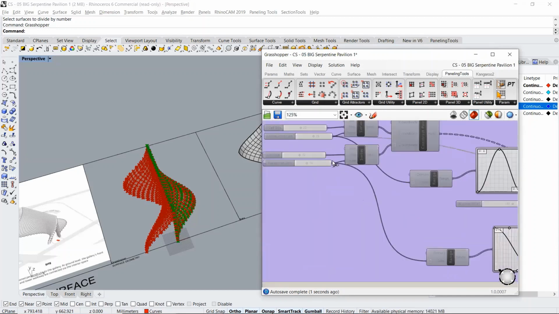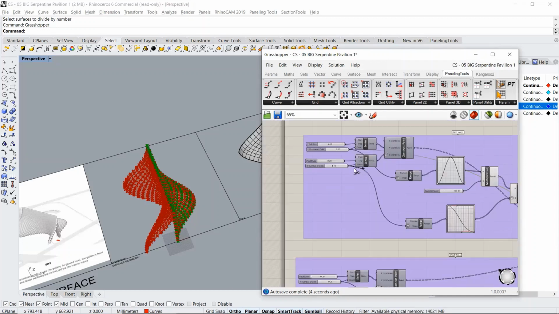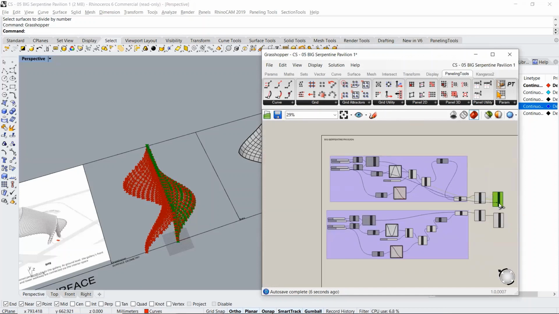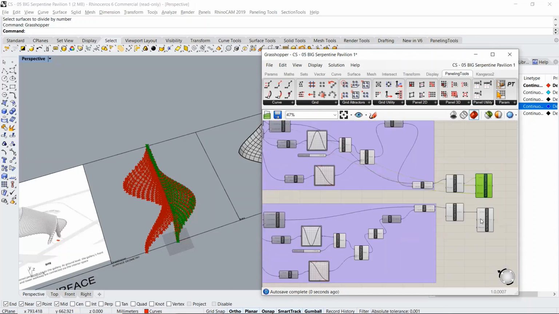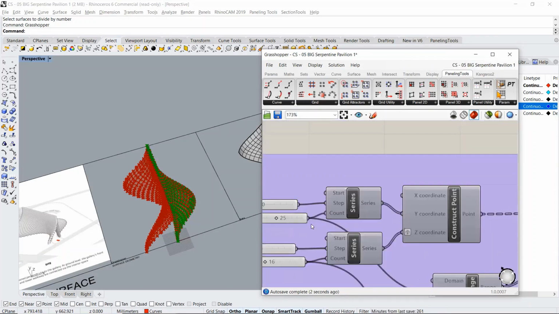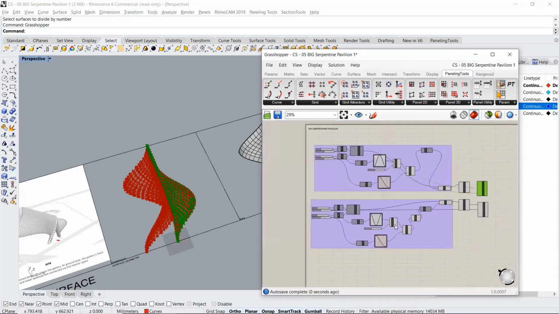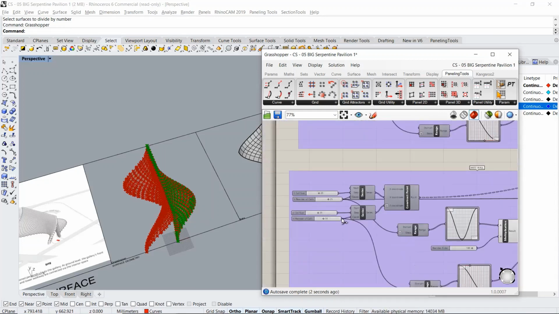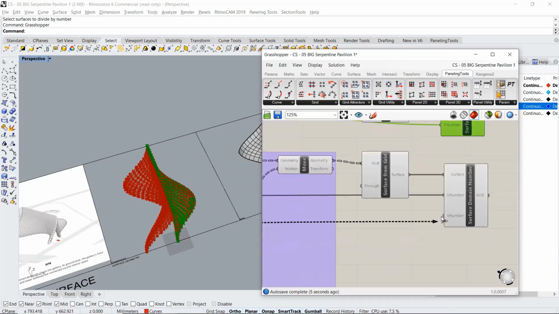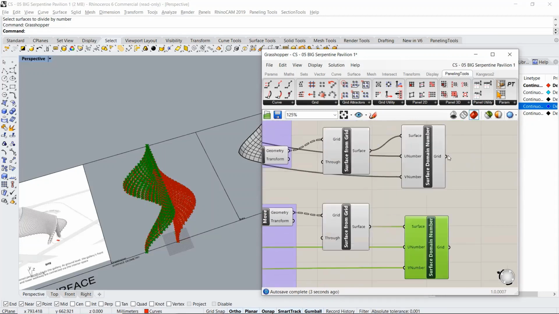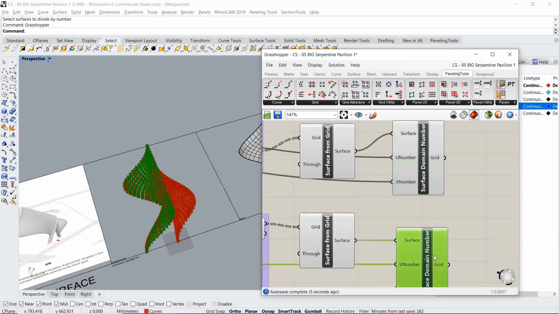V is your Z number of cells going here. U again, and V is here and here. So 25 from the beginning. Connect all the way to V, and then 25 and 16. So if you see now, it's created the equivalent.